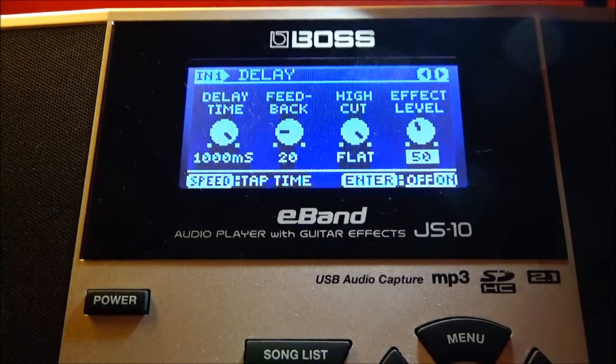Until it fades away. And if you want more repeats or more sustain, you can have fun with the effect level at the 50. You can put it to 58, 62, 64. Just play with the effect level. Mine's at 50, and what you heard in my little demo was at 50.